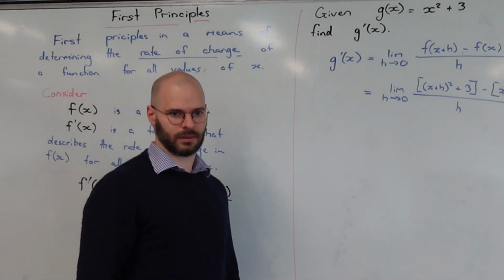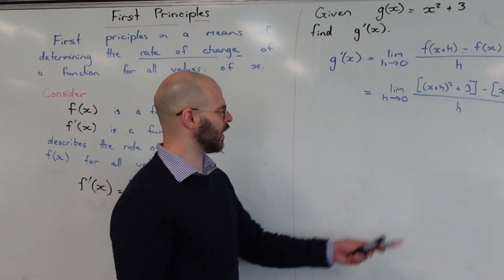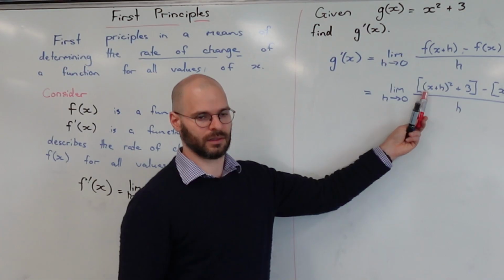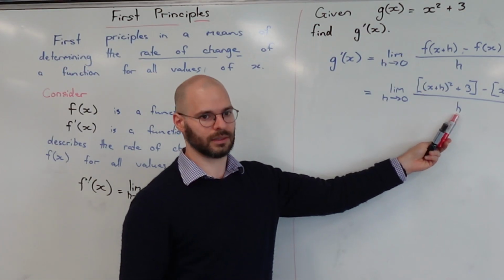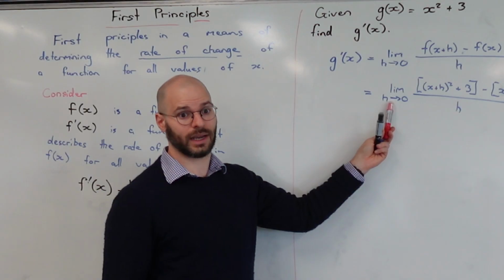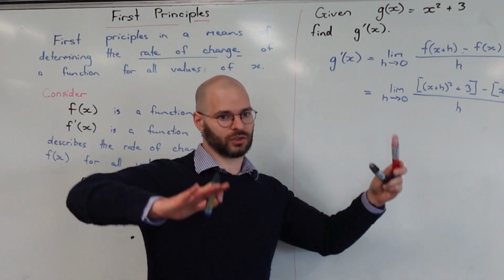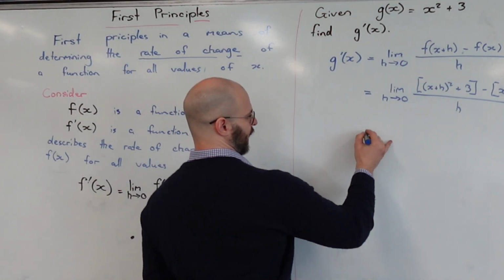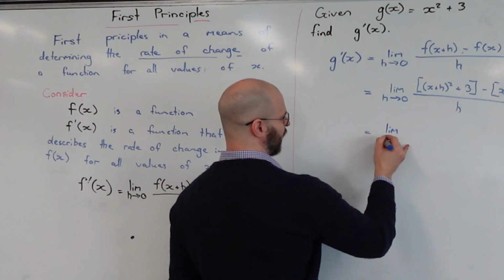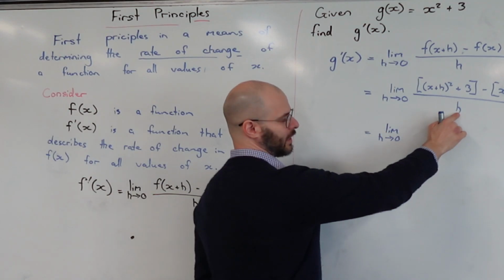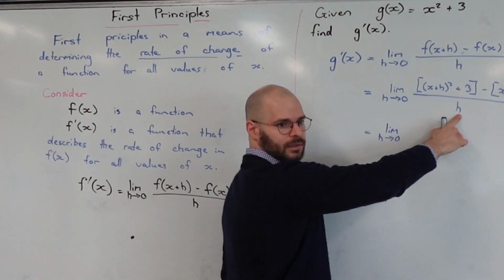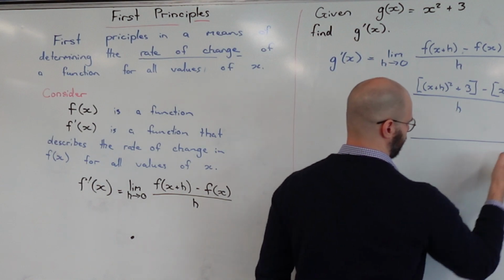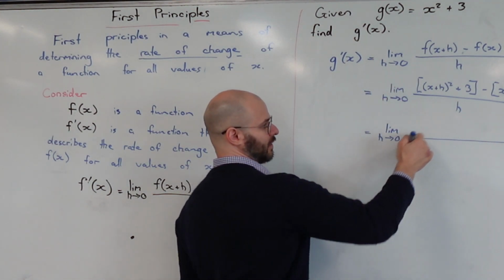Do you always put h into 0? Yeah, with the limit, h is always 0, because we're observing as h becomes nothing. Okay, working this out, I can't apply the limit yet, because if I do, what will end up in our denominator? 0. We don't like that, do we? Not as mathematicians, no. So firstly we've got to get rid of the h in the denominator.